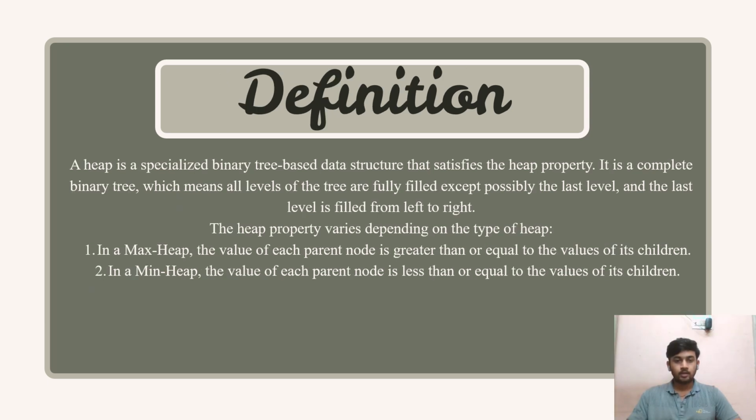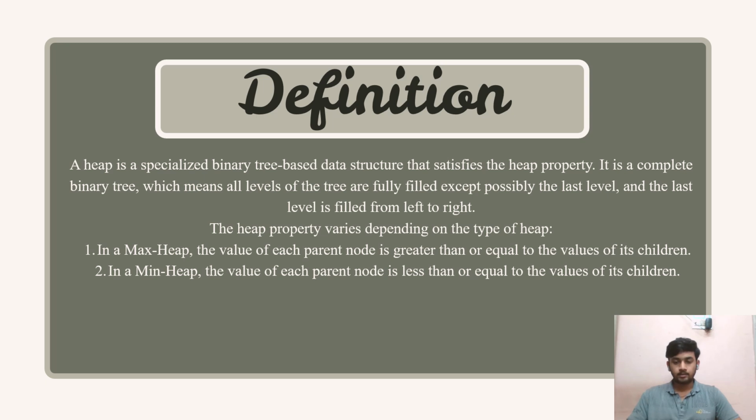So what is a heap? A heap is a specialized binary tree based data structure that satisfies the heap property. It is a complete binary tree, which means all levels of the tree are fully filled, except possibly the last level, and the last level is filled from left to right.